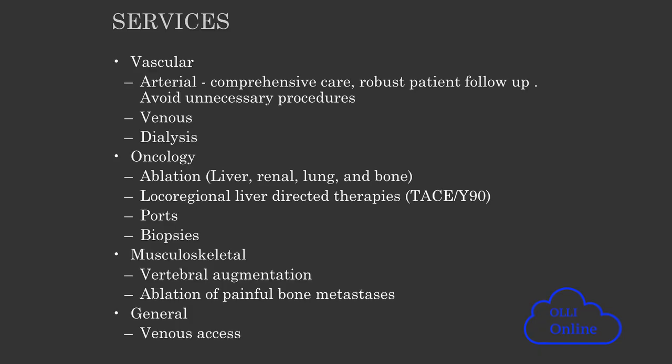So here are some of the things again. We'll go over them in more detail. Vascular, we do a bunch of arterial stuff, we do venous stuff, we do dialysis work. Oncology is a very big field for interventional radiologists. We treat tumors of the liver, the kidney, the lungs, and even bone tumors. We do the majority of biopsies in the hospital, so anytime somebody has a biopsy, and the majority of drainages in the hospital, anytime somebody has a drainage. And then we do some musculoskeletal interventions as well.